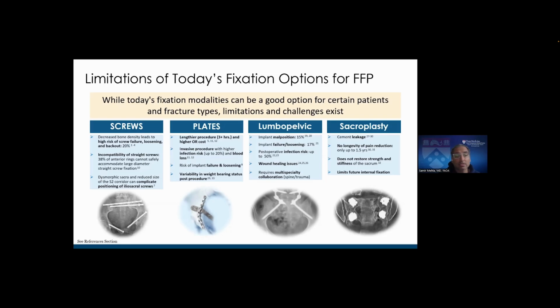And the last option is minimally invasive screw fixation of the pelvic ring, the anterior and posterior columns. The anterior column and the posterior pelvic ring, the sacrum. You can also fix the posterior column with screws. The problem with screws is you want a larger diameter screw to give us good stability. And with the shape of the pelvis, it's sometimes hard to get through the undulating anatomy with a straight screw. Imagine trying to draw a straight line through a curved tunnel. It can be really challenging unless you have the exact perfect alignment or perfect starting point to get a straight line through a curved tunnel.